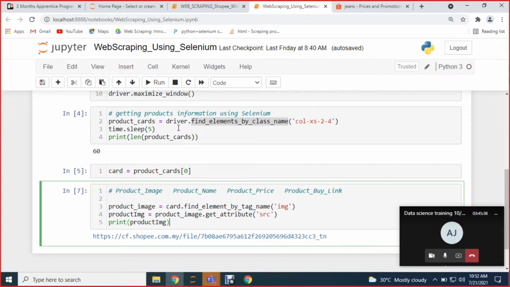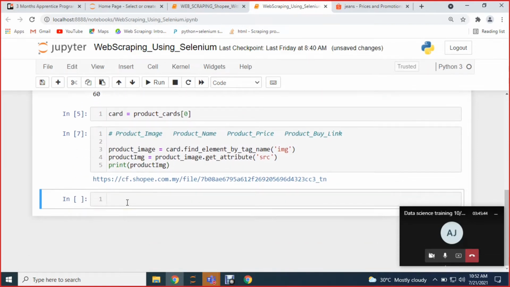So these two product pieces of information we retrieved using Selenium. Now I would like to show you how you can scrape Shopee.com using Beautiful Soup, which means now we are going to get products information using Beautiful Soup.